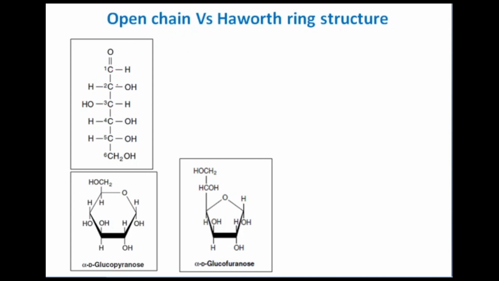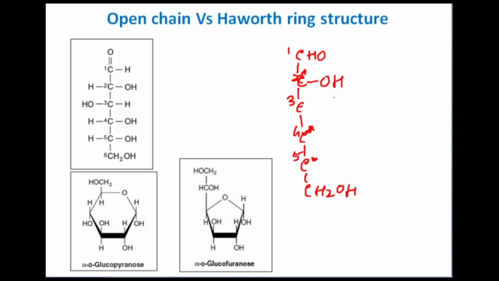Here I have shown you how the open chain structure of glucose looks like. So let's try to make it on our own. First, you write down CHO because it's an aldose sugar. Then you need to draw all these six carbon atoms. 1, 2, 3, 4, 5, and this is the sixth one, CH2OH. So here this carbon number 2, carbon number 4, and carbon number 5 are actually anomeric carbon.